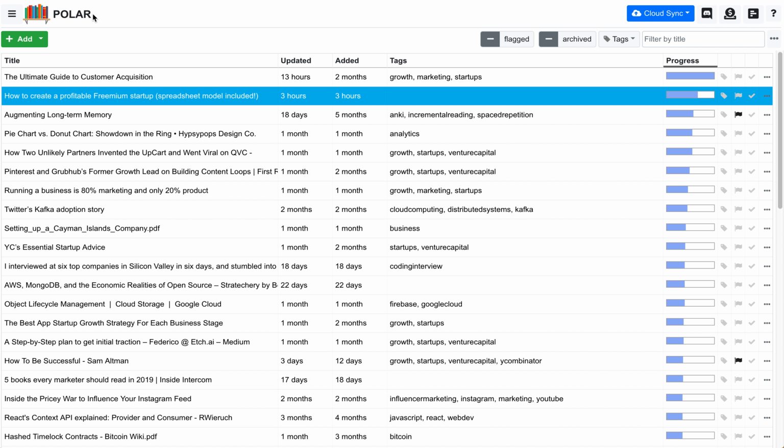If you are a really big Polar fan, I would appreciate a couple things. If you're a Zotero user, if you could write up the key features that you need from Zotero, we've had a bunch of users asking for those features. If you could write up some of those, that would be great. If you could review Polar positively on the Chrome extension and the Anki add-on, that would be great.